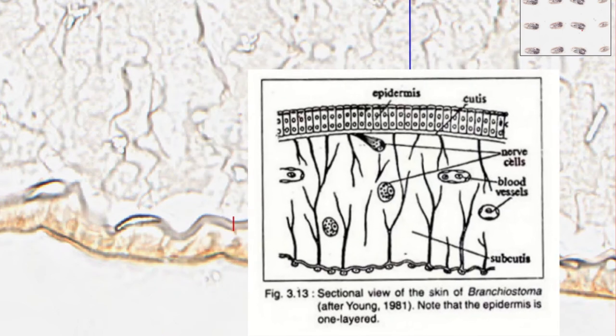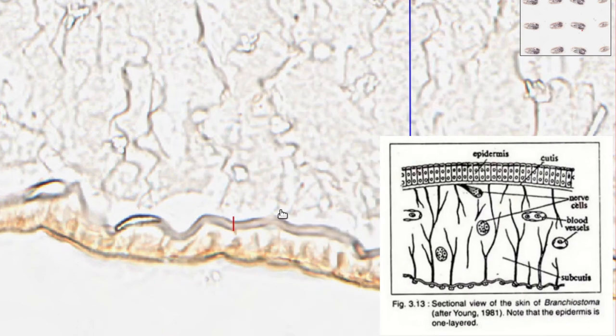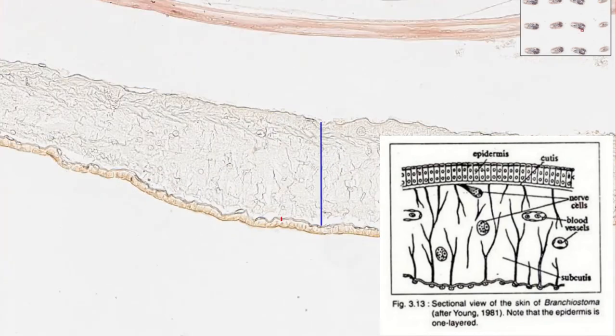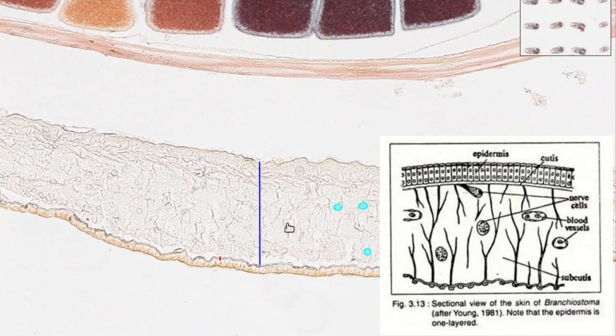So now if we switch the view to another area of the slide, we can see that below the epidermal cells there's a very thin layer, maybe about seven micrometers thick, just below the epidermal cells. If we refer back to our diagram of the skin, this is called the cutis, which means that the tissue below it must be called the subcutis because it's underneath the cutis. So the subcutis will refer to all of this connective tissue under here from the tip of this blue line to the other end.